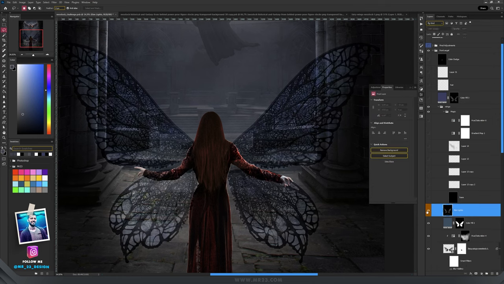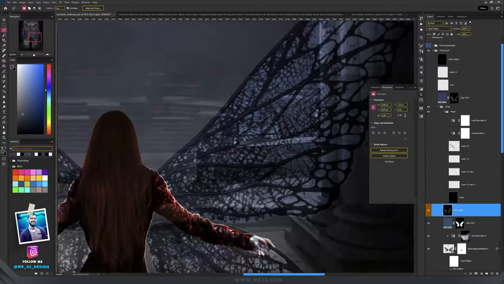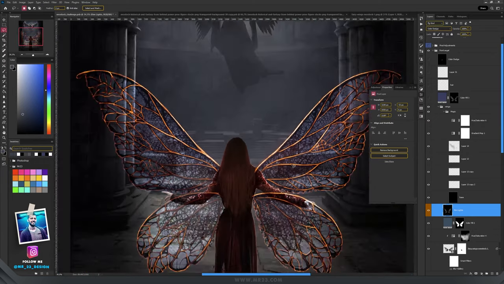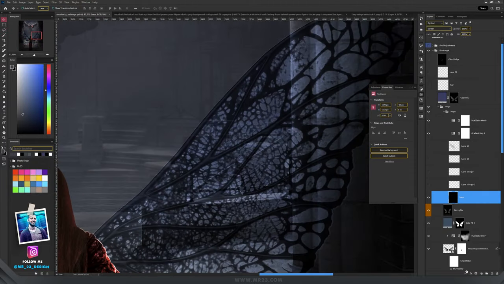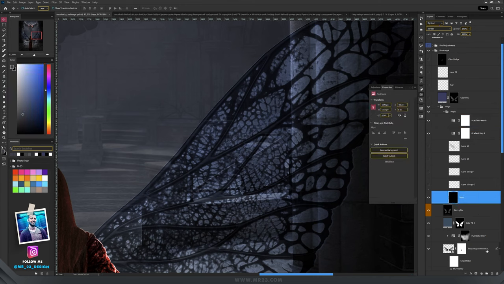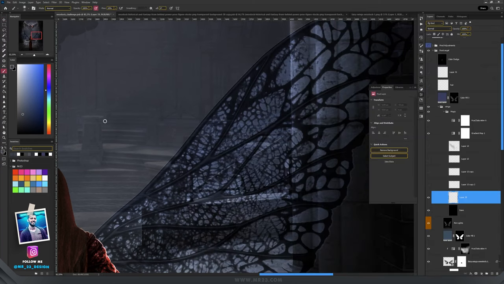Then I repeated the process and I have painted with a brighter color, bluish white color, and using that magic method I have manually painted on the sides of the wings. So inside that group with the gradient map and the base layer set to screen, after you create a new layer, for example, and I'm taking a soft brush, and if I paint on the wings, you'll see that something really magic will happen. So I'm painting. Be sure to paint with the white color.